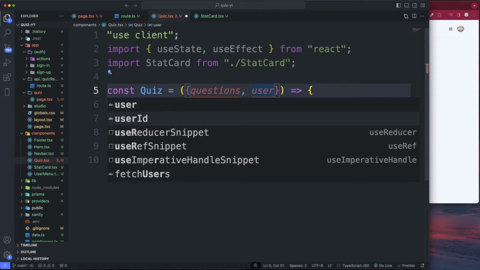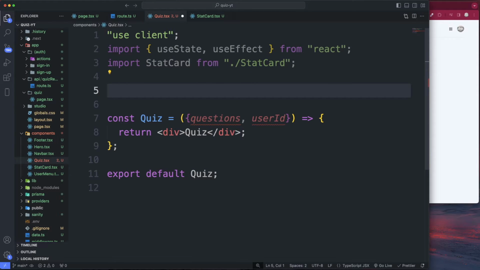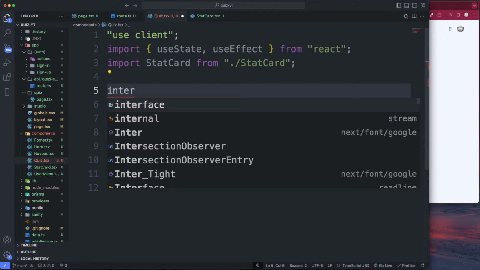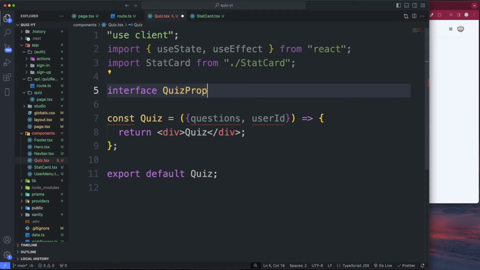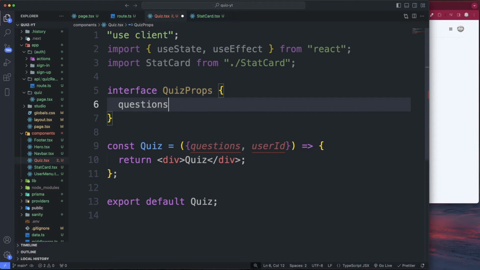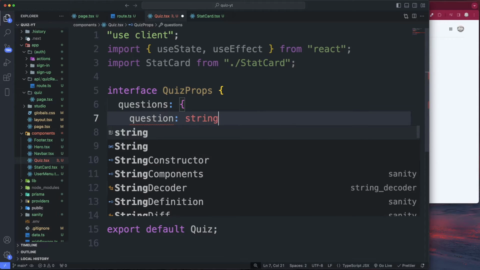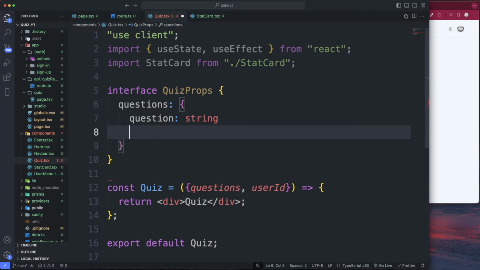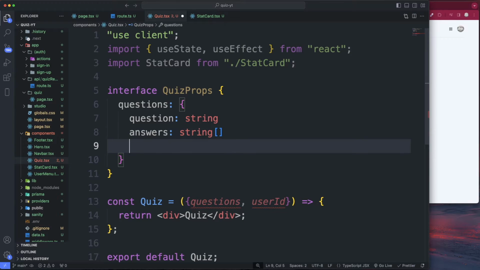All right, so let's go ahead and do an interface for this, to take care of our TypeScript errors. So interface QuizProps. That's going to be questions: question, which is a string. We've got answers, which is an array of strings.